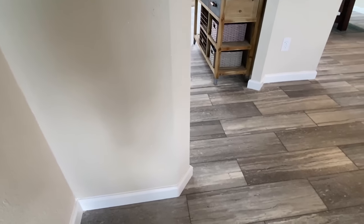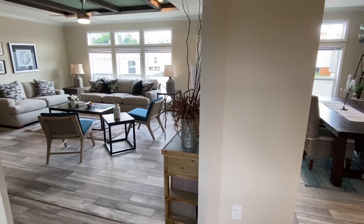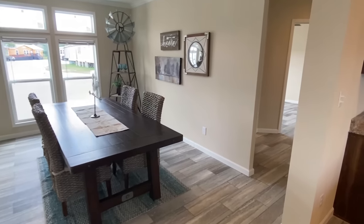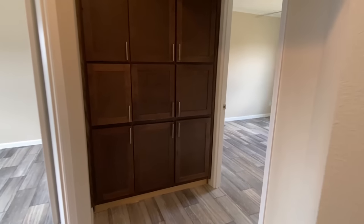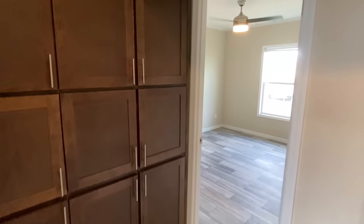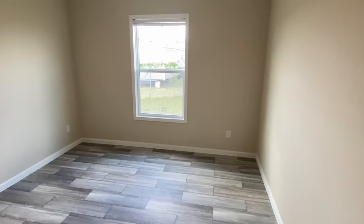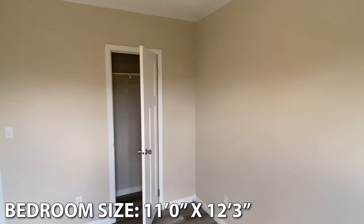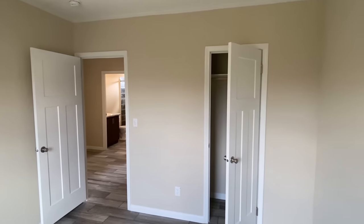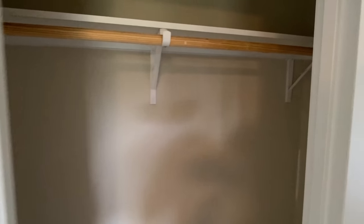I've got to show y'all a shot of this crown molding and these baseboards in this house — you can tell it's really nice in here. Next up we're going to walk down this way and we've got a few different things to look at: two bedrooms, another kitchen worth of cabinets, and a bath. This house is fully tape and textured sheetrock.